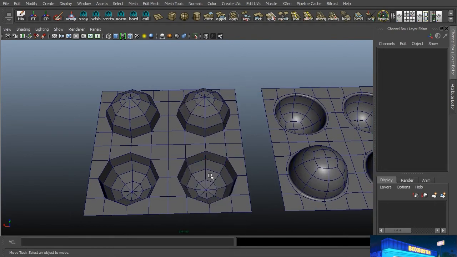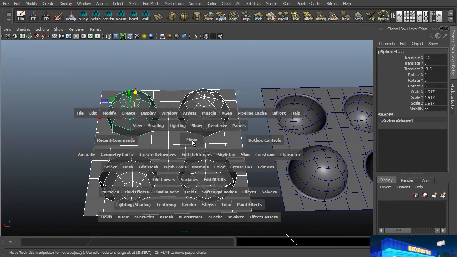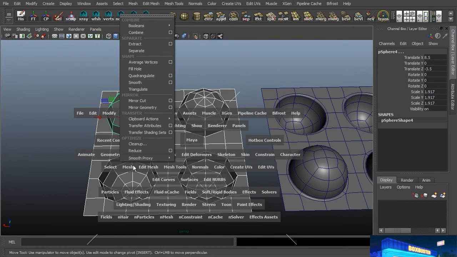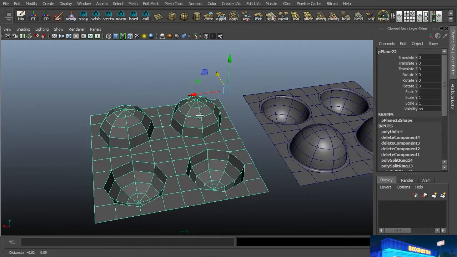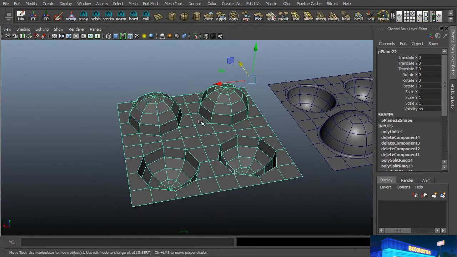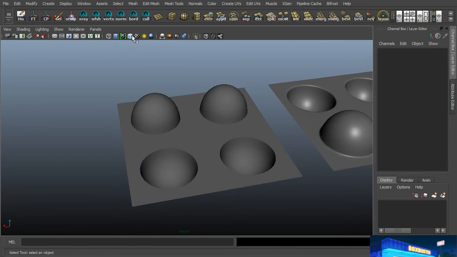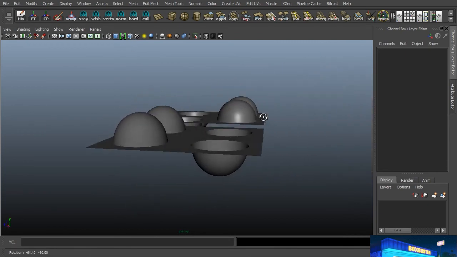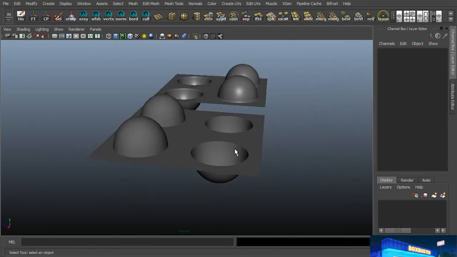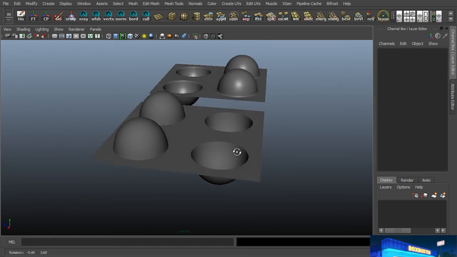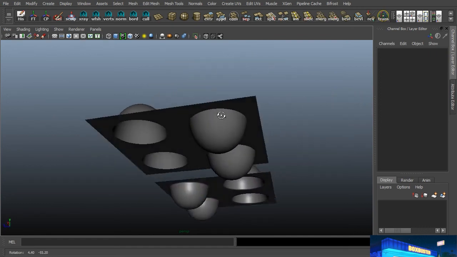Now let's go in and grab all of these, and we're simply just going to do a mesh combine on those. And let's see what happens when we hit the 3 key. Turn wireframe on shaded off. And you can see this is a little weird. You know, we're not smoothing out on the corners. So something odd is happening here.